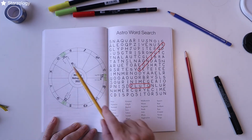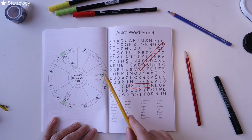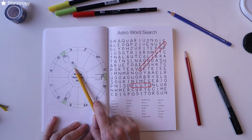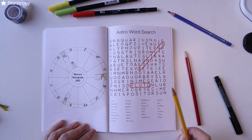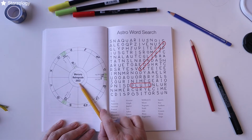And each of the three main retrograde periods for Mercury is crossing sign boundaries, so that is something to be spoken about. It's always going from air to earth, air to earth, air to earth. There's a theme there already. And then at the very last couple of days in December, at the very end of the year, it actually goes retrograde again, but that full period will technically be in 2023. I have got it in there, but it's not really a main area. You would really be looking at that in the 2023 forecast period. So that is your Mercury retrogrades for 2022.